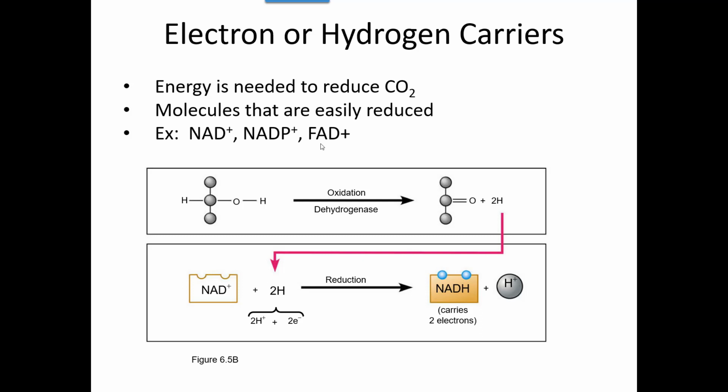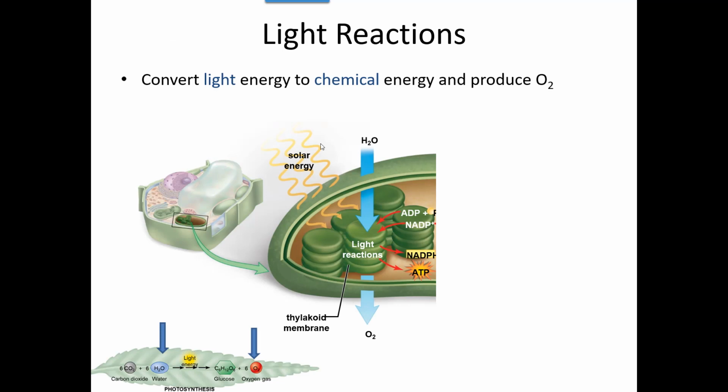Now, in all of the processes of photosynthesis, this whole 6 carbon dioxide, 6 water with light equals glucose and oxygen, we do break it down in the chloroplast into 2 different types of reactions. Again, we do have 2 reactants and 2 products, and so we're ultimately going to have 2 different kinds of reactions. So in our first reaction, we just call it the light reaction. It's going to take energy from the sun, so you can see sun going into that chloroplast, and it's going to take water and produce oxygen. Because it's taking in that solar energy right there, and it's using that solar energy in those grana, in those thylakoids, we call them the light reactions.